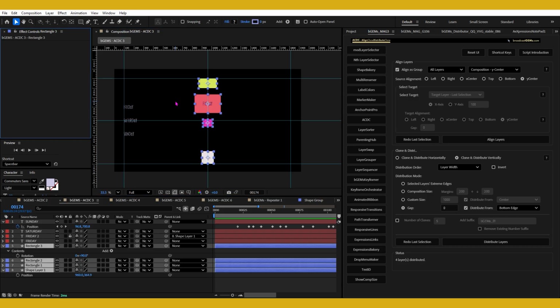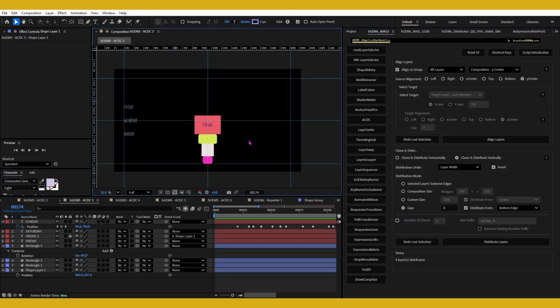Now if I wanted it to be different, then I would have gone to invert. So again, vertical distribution natural state is from top to bottom, and then left to right in terms of calculating which of your distribution order appears first. So that's pretty cool, isn't it?